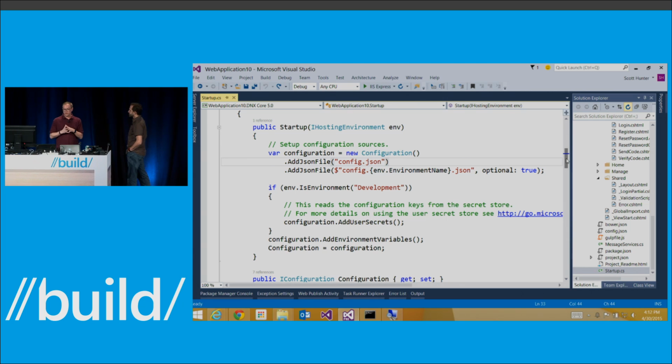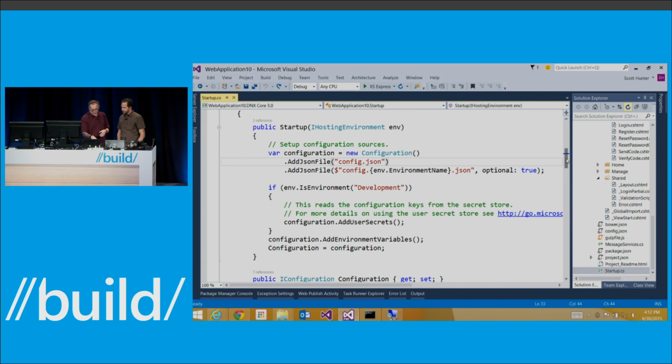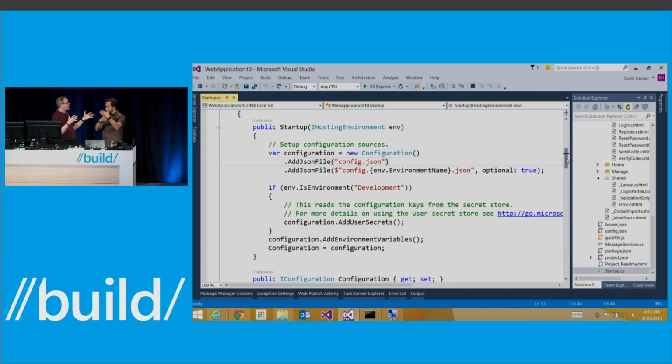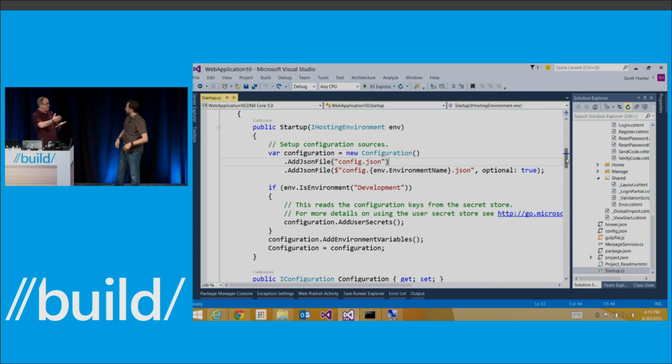We also do it in multiple layers. So you might notice here that I first add a JSON file. Then I come down here and say, well, you had another JSON file, too. I add another JSON file that's based on if you want to have a development version of your script. The idea is to get rid of all those transforms. You're actually chaining them. So there'd be config.json, then there'd be config.environment.json, and then one can override the other.